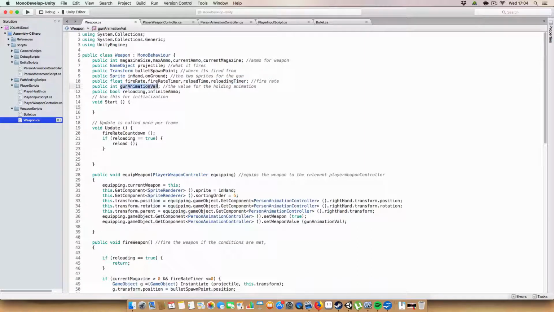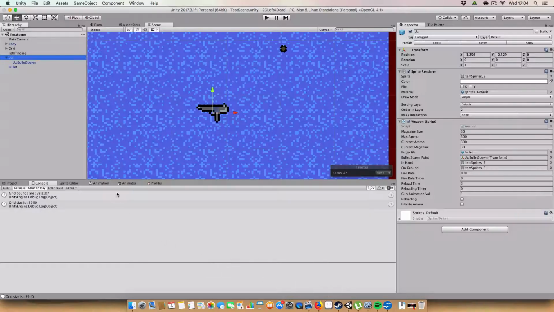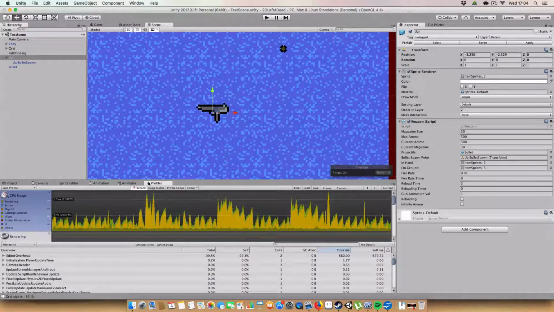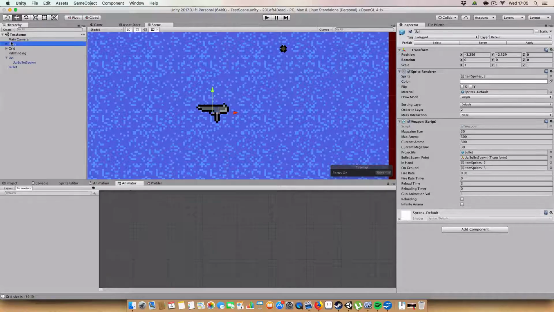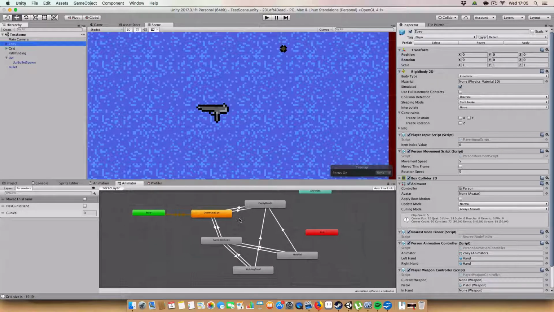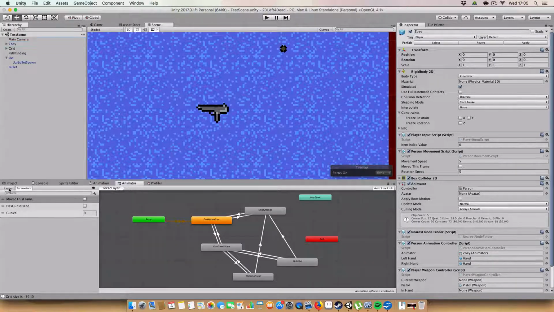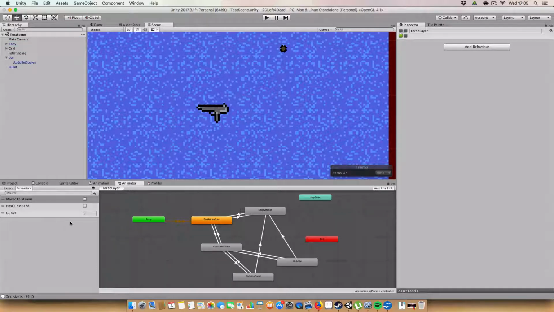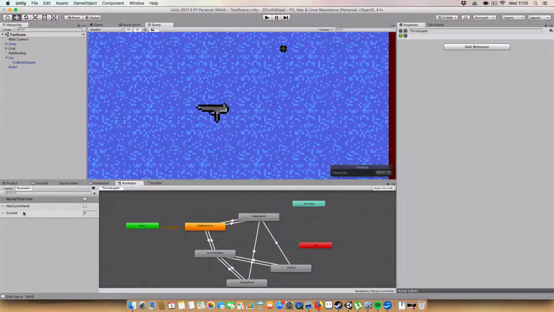Next up, we have a gun animation value. This is just an integer for defining what animation we should play. So if I open up the animator, if I click on Zoe, we have a parameter for gun value and a bool for has gun in hand.